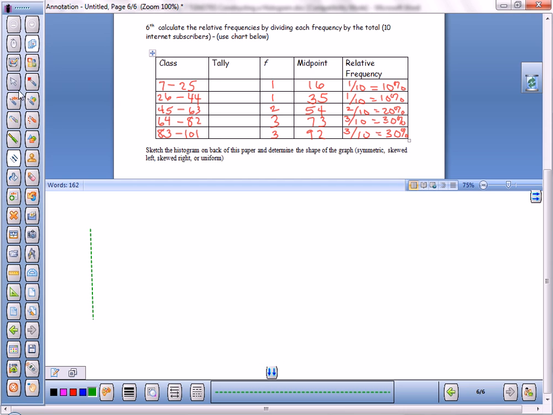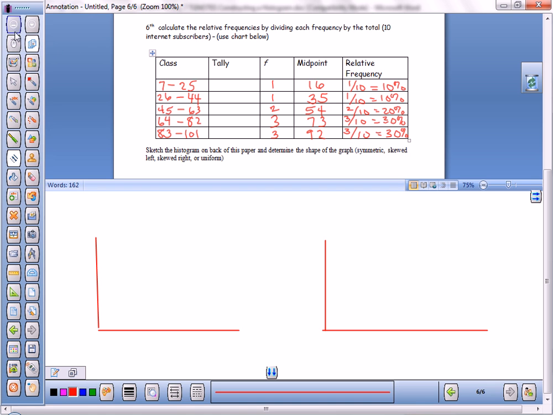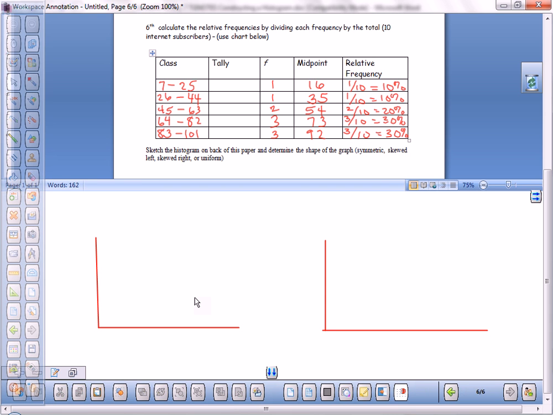All right, so for this particular one, I'm going to show you both the frequency distribution and the relative frequency distribution. Are they going to look similar? Oh, yeah. And then after this, what did I tell you I want from you? Basically, I just want the relative frequency after this. So on your homework, you're just giving the relative. All right. So what we're going to do is put our intervals on the bottom.